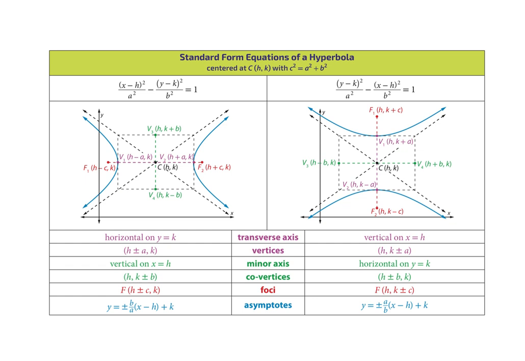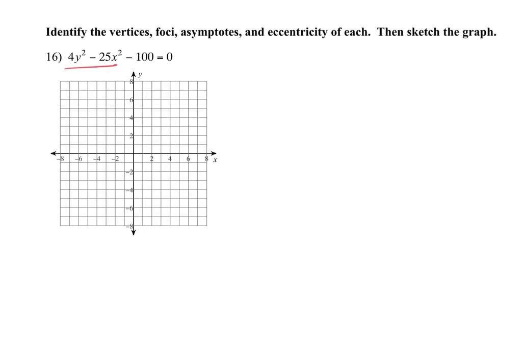So for this one, I'm going to leave this alone. I'm going to say 4y squared minus 25x squared. I'm going to move that 100 over. I do that all the time. You probably can see what's going to happen. If you had completed the square, you would need to factor something out. So if you had like a plus 2x or something, you need to factor out so that you complete the square. But these don't have any single variables to the first power that you have to worry about completing the square. So for this one, all I have to do is divide by that 100.